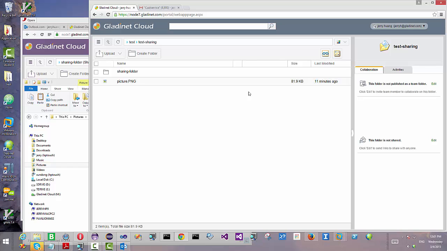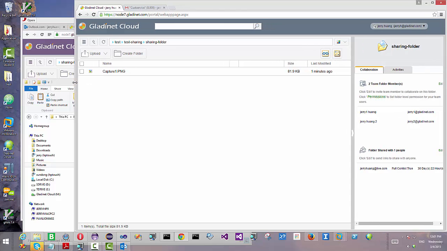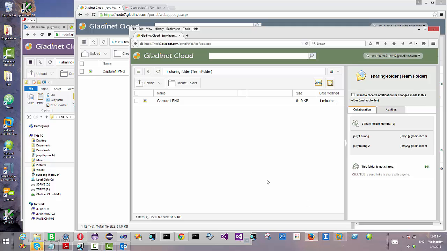So selectively, the folder can be participated in by both internal people here and external people here. Now this is a shared team folder and also a shared folder between an external user and the administrator here. Now all of the people, the internal people, the administrator, the external people can all see the files and folders for this team folder, and they can also receive notifications once they make changes to the folder.